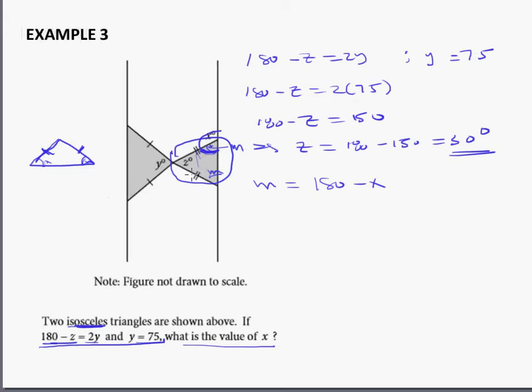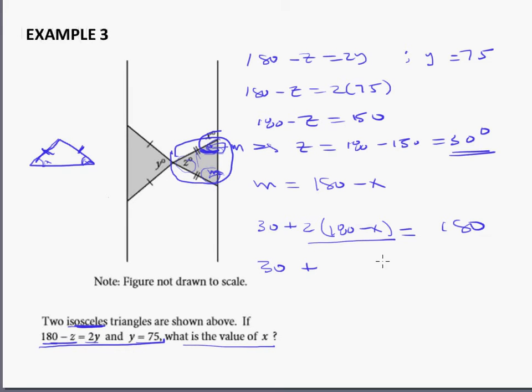And as you can tell, this and this should add up to 180. Do we know z? Of course we know. So that means 30 plus 2 times (180 minus x) should be equal to 180. Why am I doing that? This angle plus this angle plus this angle should be equal to 180. This is z, this is 180 minus x, this is 180 minus x, and that's why I'm doing 2 times (180 minus x). There are two of them. If I do that, then of course I sum the three angles in the triangle, and that will give me 180. So let's simplify.